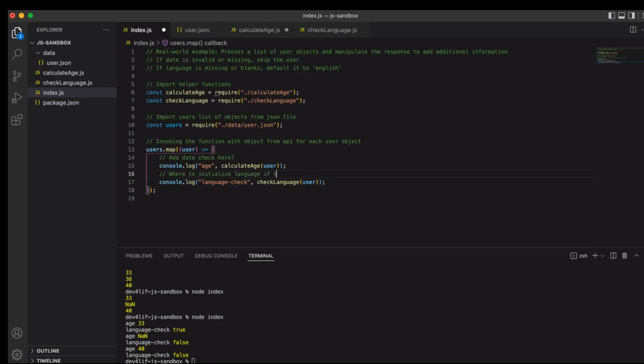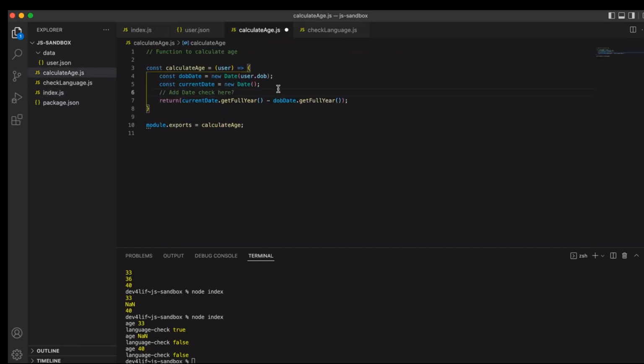If we write the checks in the utility functions themselves, again code duplication will happen when we write additional functions using the same data or properties. Is there a better way? Yes, we do. That is to write classes and keep the data structure and validation closer to each other.